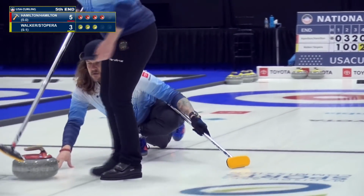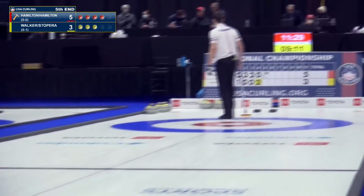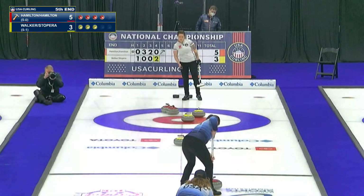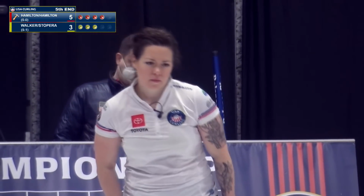So currently Walker is playing 2. Back 4. Hamilton throwing this back 4, trying to move it. Whoa, close. There's head ice maker Sean Olson. Hard right to it.